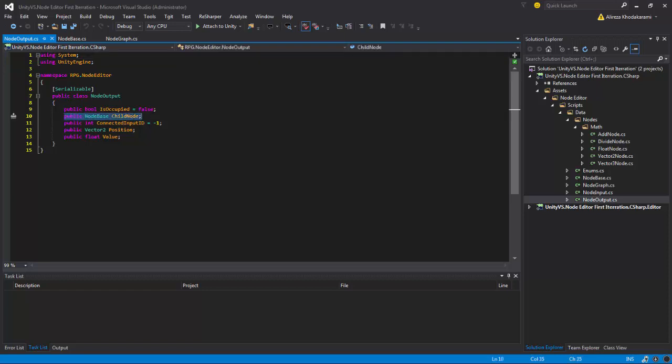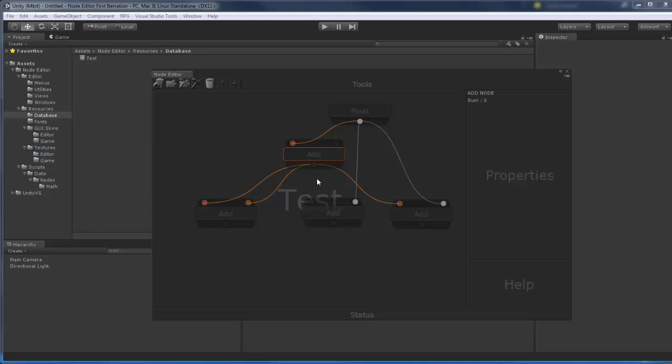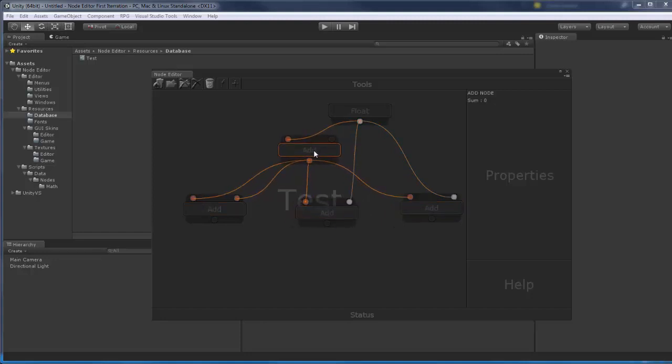So when we are connecting this, for example, to this one, we are losing these two nodes, and we are setting this one as the child of this output node.